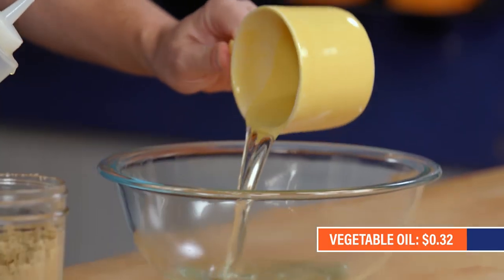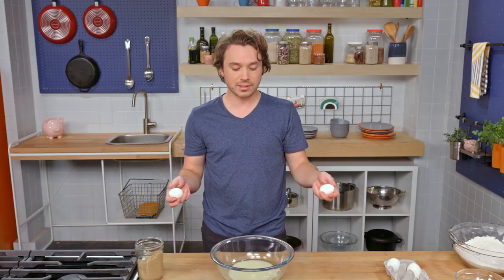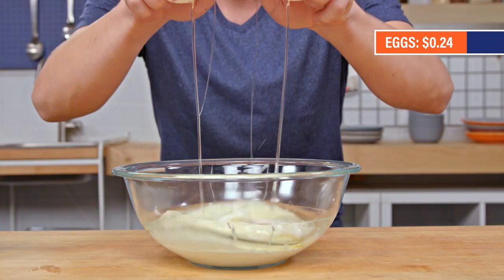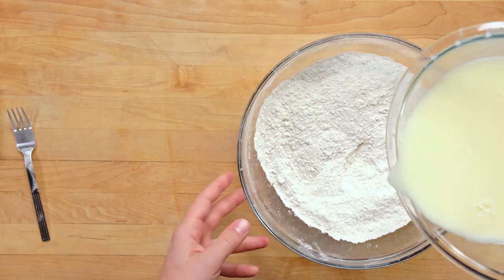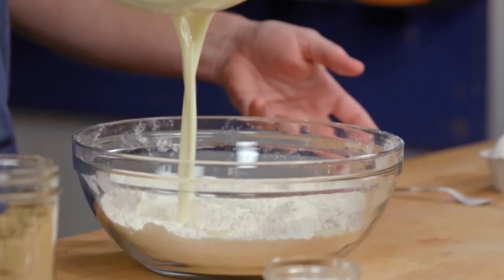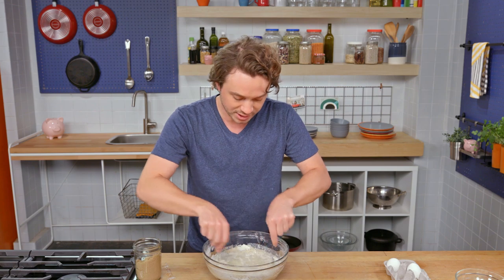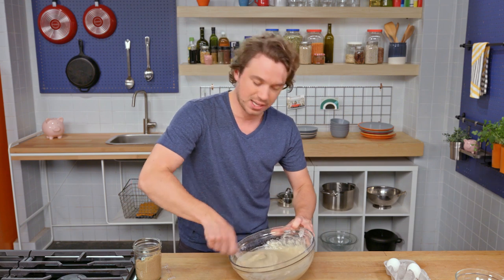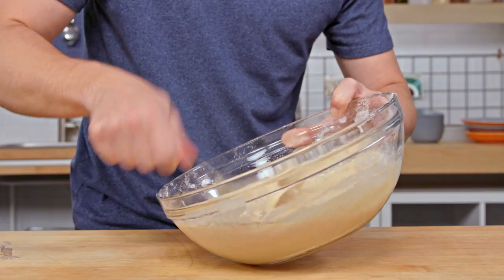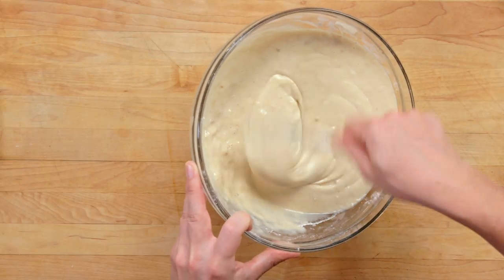Two thirds oil, one and a third milk, and two eggs. Whisk. Let's mix the wet with the dry. The divinity of this marriage will begin and together they will create an epic and dazzling cake. Dual whisks. I have to say, this is looking like the right consistency of something that is baked. When I kind of throw the batter onto itself, it sort of holds that shape for a second.